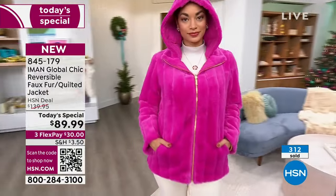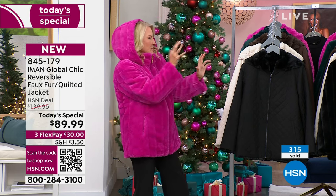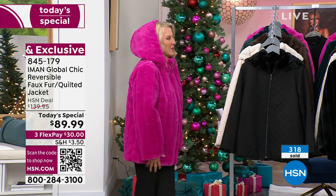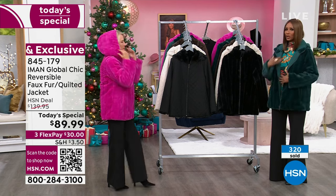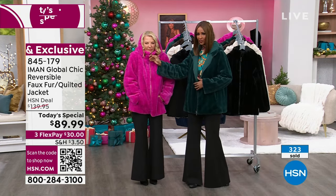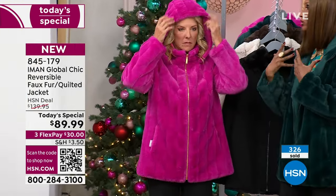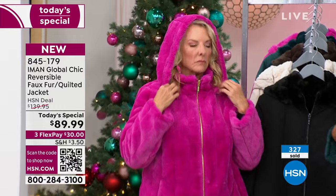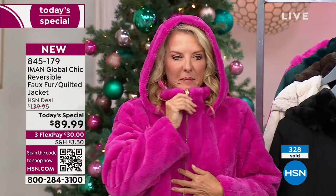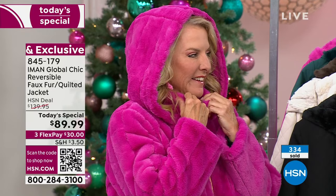You know what I love about a hood? It frames your face. There's just something about having a hood behind your head that looks so yummy. I don't know what it is. No, exactly. And look at how high the coat is at the front. It really covers you, it really protects you, it's really a great warm coat. The beauty of it is that you can't see it or feel it on TV now, but it's the beauty of the fur.